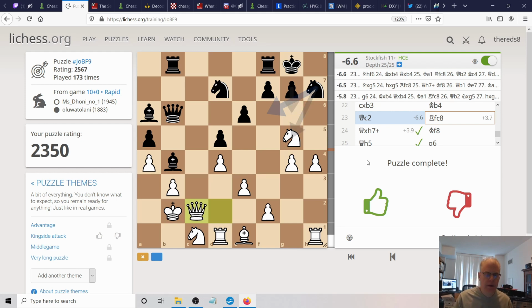White has just played queen to c2 and is threatening the capture on h7. So black has, as you can see with the engine analysis here, it looks quite threatening. Obviously, it's threatening checkmate. And black has a number of ways to solve this, as the engine is pointing out. So it could be the knight on h, which is obviously a target.